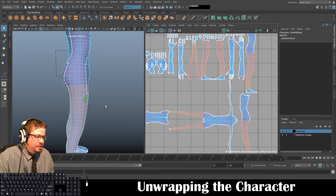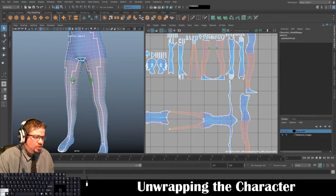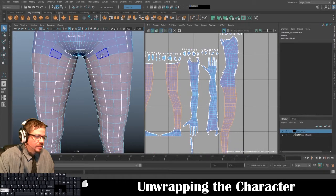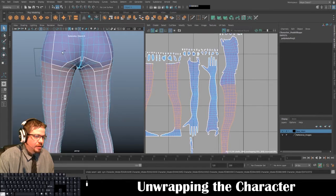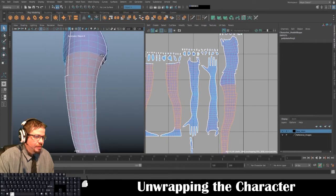I've only selected one side with symmetry on — that's holding Ctrl+Shift and right-click, go to Symmetry, or you can do it right up here at Object X. You'll see it's grabbing around the legs, and if you can work with this you can finish off some of these sections on where to grab from.